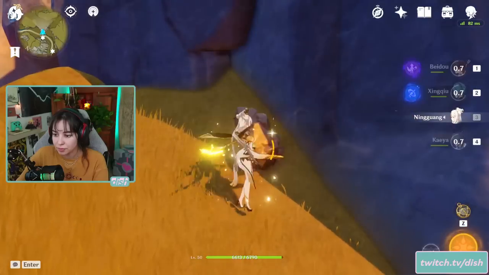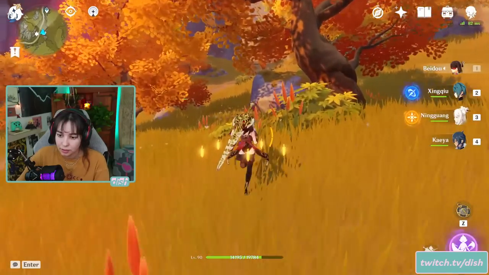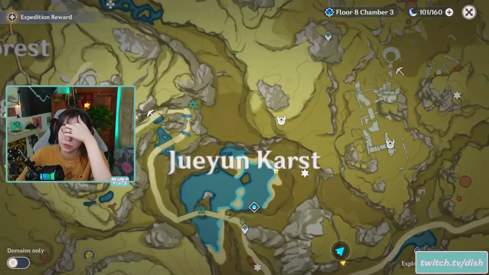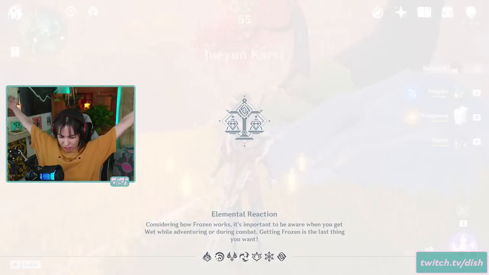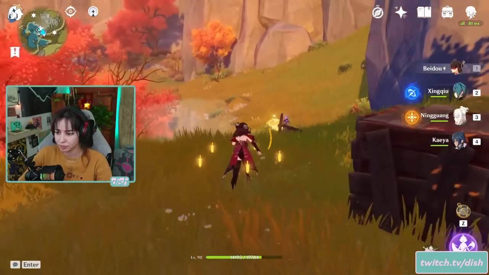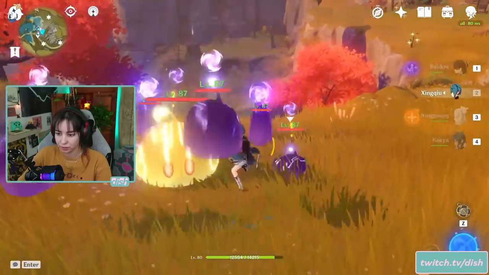Will Ningguang break this? No. Nothing much else to look at over here. Okay, now we're gonna go back to the teleport waypoint right before. Don't go to this one. Just go to this one. It's higher up. And then we're gonna turn to the right. Pretty sharp right, actually. This is a nice way to get some mora real quick.